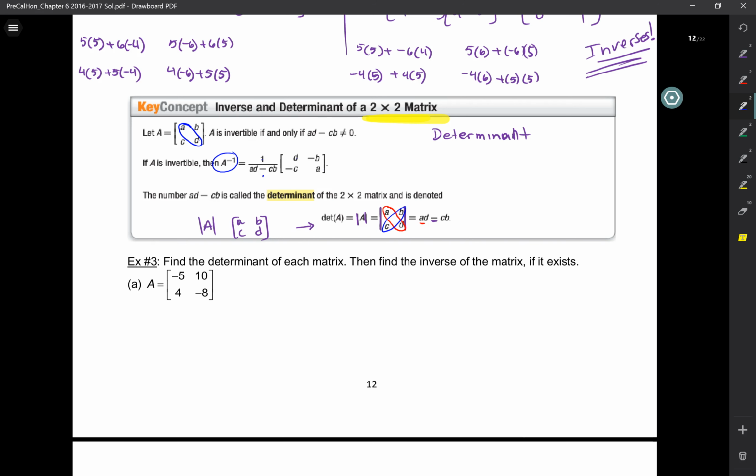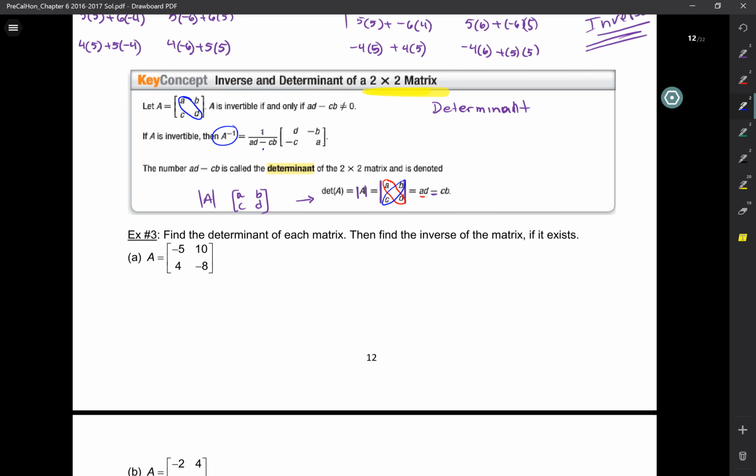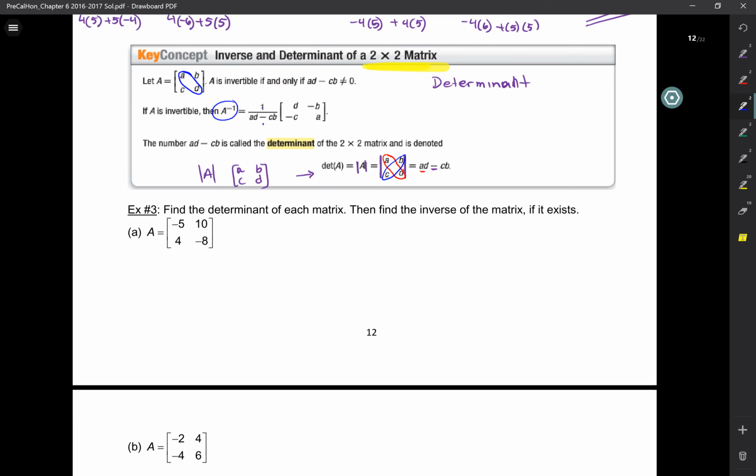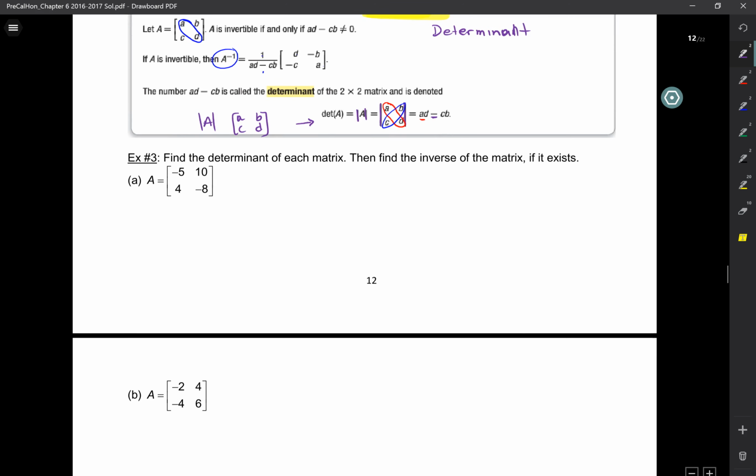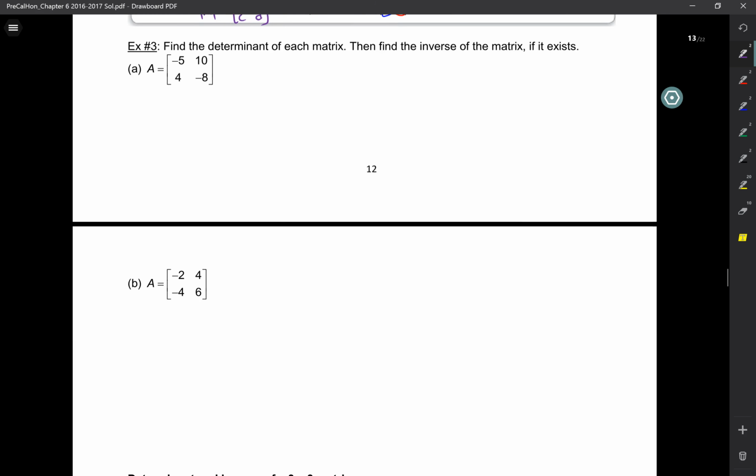Okay, I admit what I just said seems very, very complex. But you know what? Let's do one and you'll see how much fun it is. I'm a little anxious to do this. Okay, let's go. You know what I'm going to do, actually, is I'm going to do B first. So let's do B first.